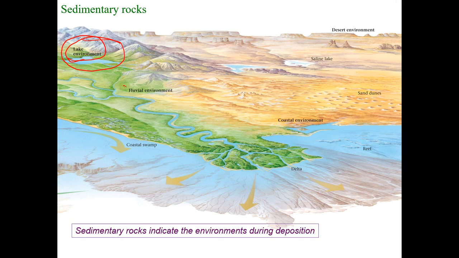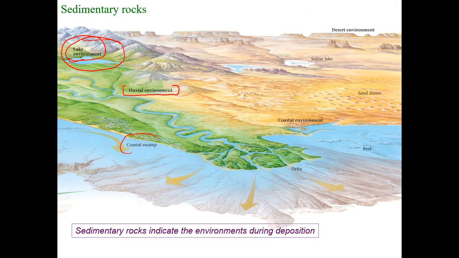What about a fluvial environment? Fluvial means a river environment. What kind of sediment do you find on the bottom of a river? I guess, again, it depends on the river. In a slow-moving river, you might find mud. But in a fast-moving river, you might find pebbles or sand, or even cobbles or big boulders sometimes in really fast-moving rivers.